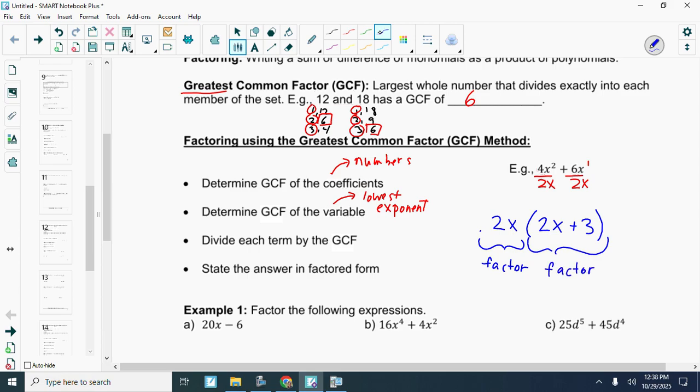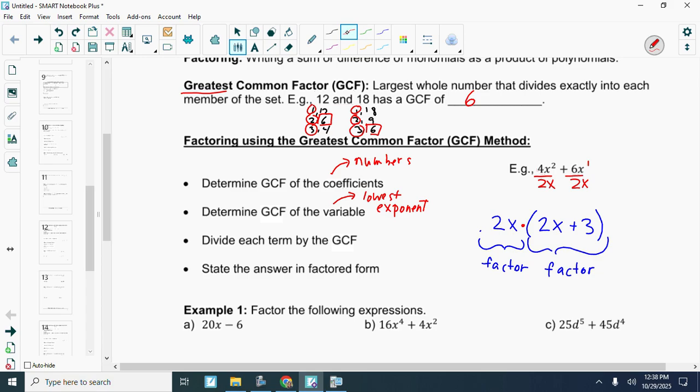Do you see how you have two things that are multiplying together to get you your one expression? So in between the 2x and the bracket, whoops, I just made a mark here. That was weird. Let me just undo that. Oh, I can undo my mark too. There we go. Don't forget between the 2x and the bracket, there's a multiplication sign. It's that invisible math. We don't write it in, but you know that it's there, right? These two are being multiplied together. So state the answer in factored form. That's what it looks like in factored form.